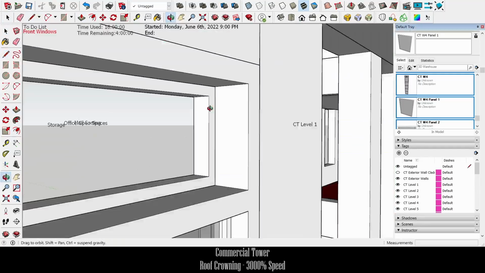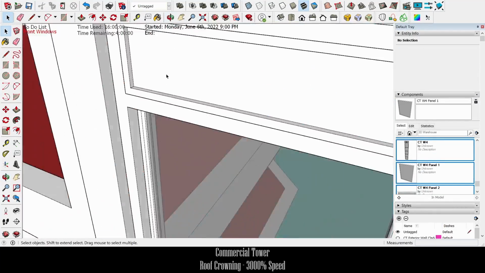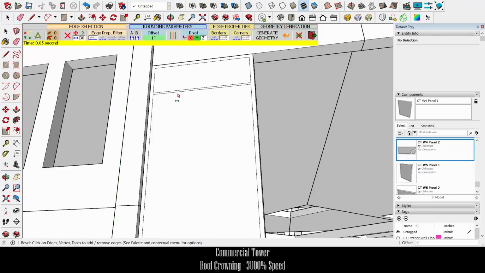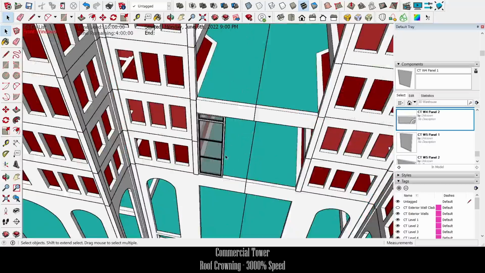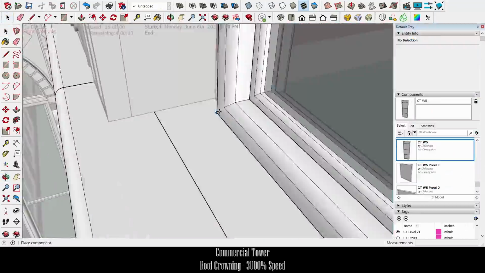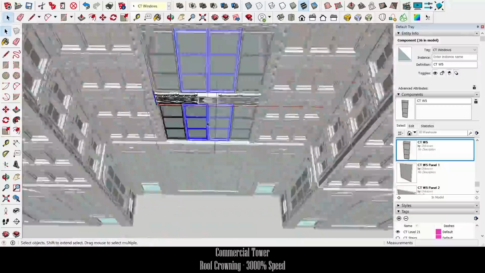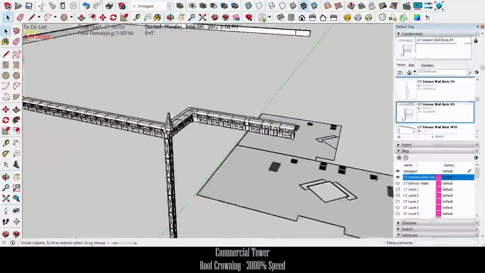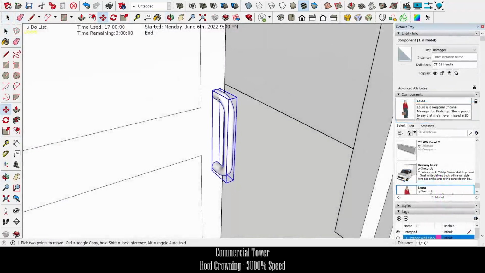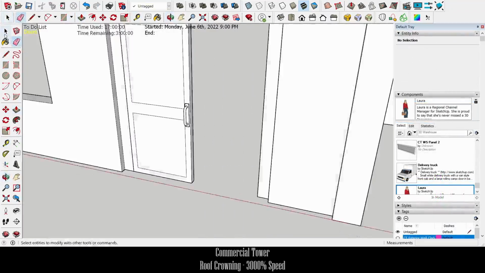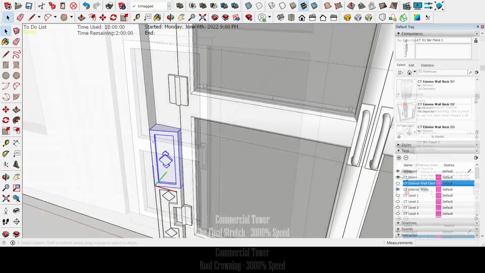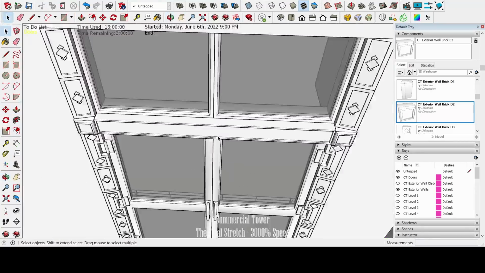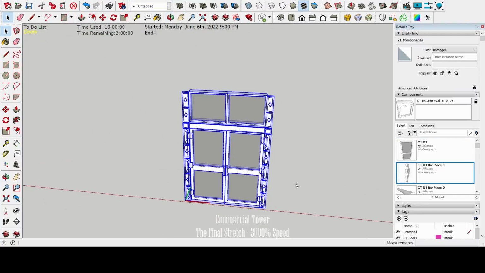However, looking at the amount of work I had left at this point, I realized I was probably not going to finish the project in the amount of time I had left. So I did my best, however, and moved on to trying to finish the windows, which went well. Then moved on to the roof crowning, and that also went well. Was able to finish that very quickly, and then started on the doors. But as I was starting on the doors, I hit the 18-hour mark. With only 2 hours left, I quickly finished the doors, and worked on the frame details, which I was also able to complete fairly quickly.